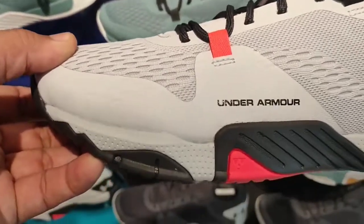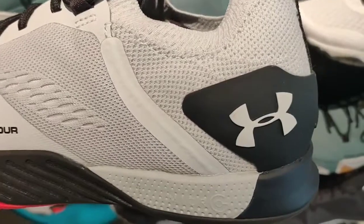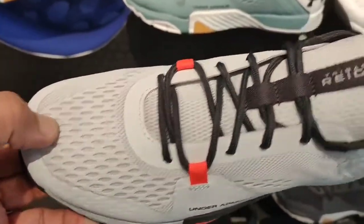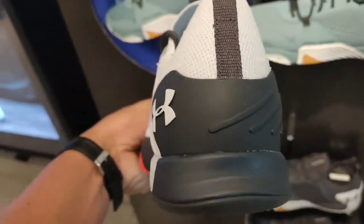If you are into running, the next shoes is for you, okay? So check this out. So it looks nice. Go for details on their website.